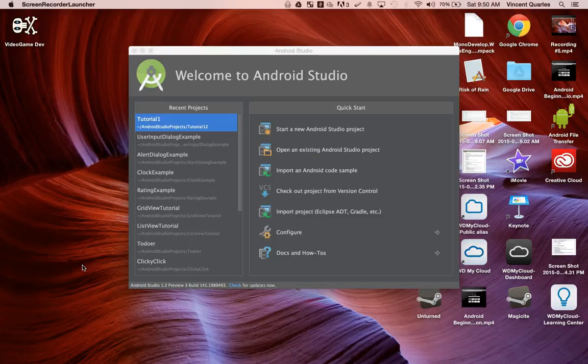In this video, we're actually going to start doing Android development with Android Studio. But before we start, I would like to stress that this video series is tailored more towards beginners. So if you're a little bit of an advanced Android programmer, you probably won't take too much from these videos unless you just would like to review the content.